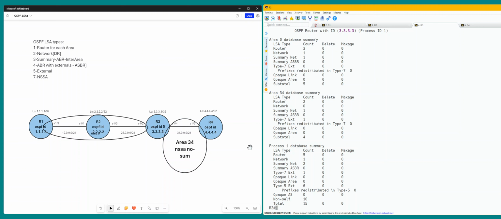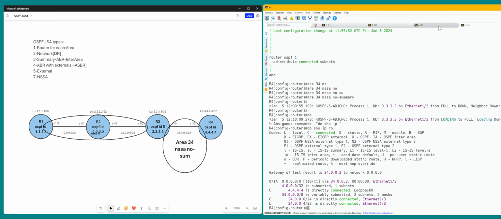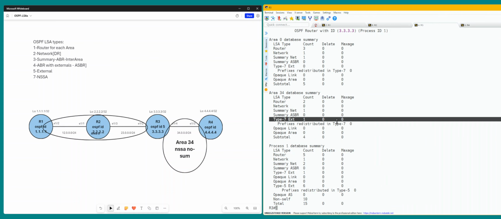And once you remove the NSSA or stubby, you'll start seeing ASBR if you have redistribute connected or redistribute other routing protocols. Instead of that, you got a type 7 coming in. All right, so that all looks good. This is type 7 coming into 4 and 3.